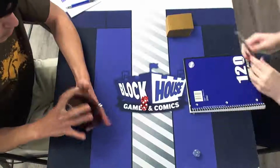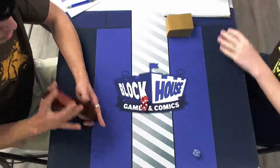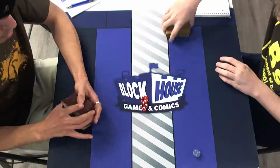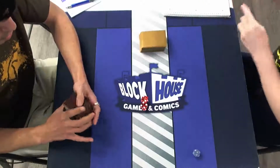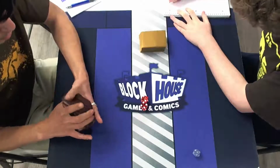Anything I can do to help you? Cool. We have mono red on the left against mono blue on the right. Should be very interesting. Especially since how everything used to be all multicolored.